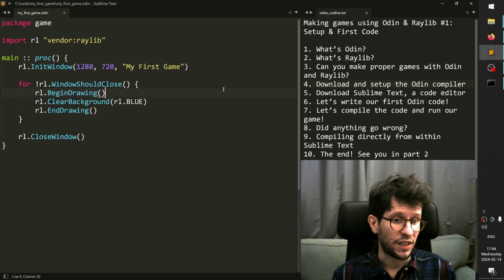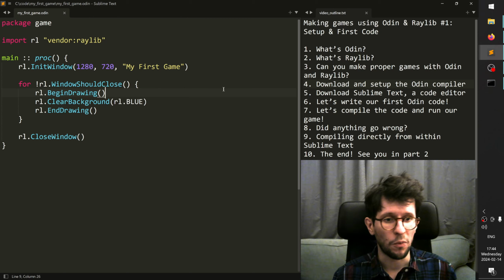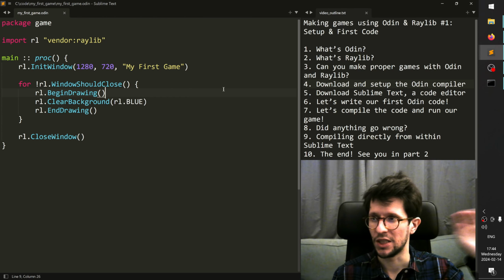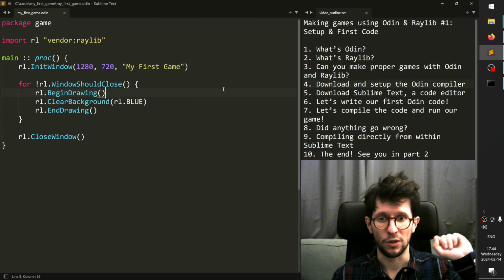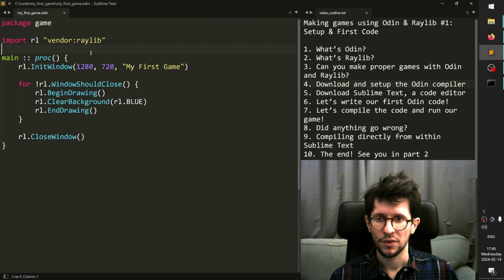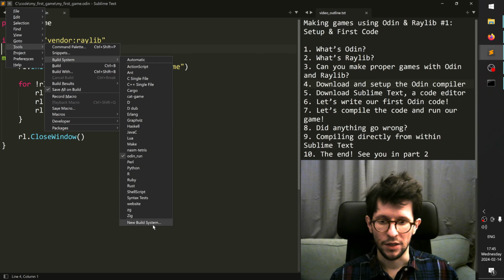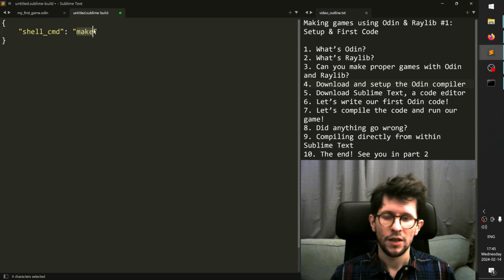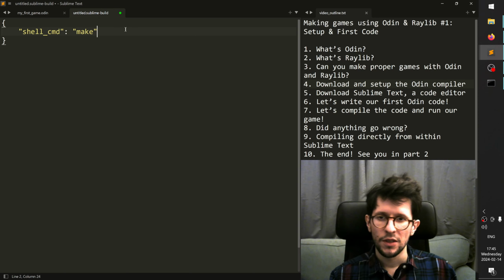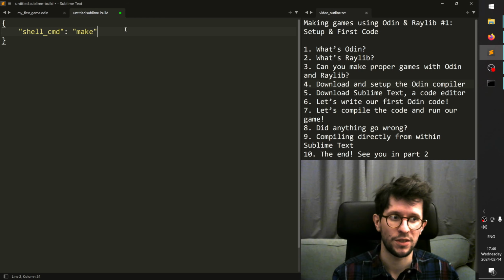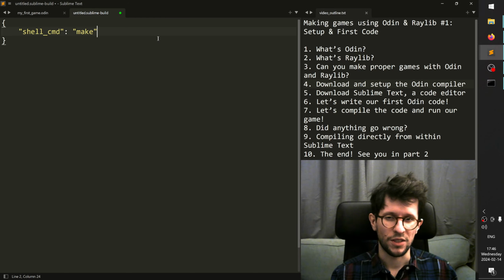Now, as a final thing, I just want to show that you can compile your program directly from within Sublime Text, so you don't have to go to the command prompt or terminal all the time. So let's set that up. The way you do that is you go to the menu in Sublime like this, then go to Tools, Build Systems, and then you click New Build System. Sublime will open this new file for you. A build system is essentially instructions to Sublime on how to do the stuff we did in the terminal without involving the terminal. So it can build and run our program at the press of a button inside Sublime.